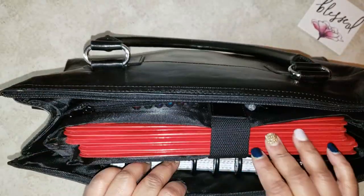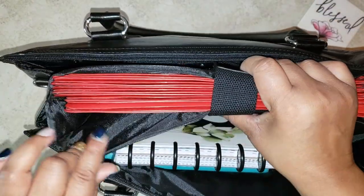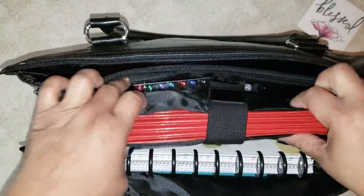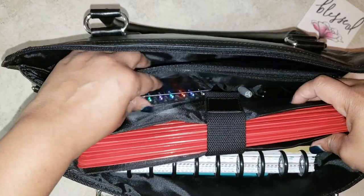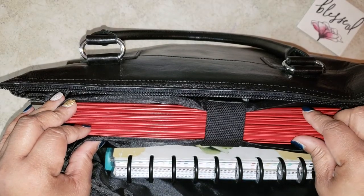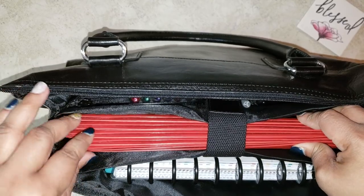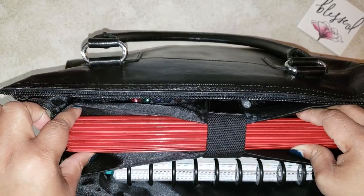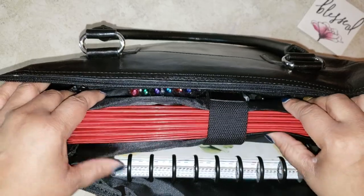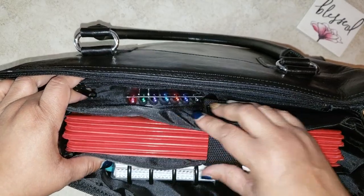The first thing you can see is these red folders. It comes out, and we have five of them because right now there are five people in our family still in the house. My other two daughters — one is an adult with her own family and the other is off to college — but these are our Sunday school lessons. The Sunday school superintendent and assistant type out the lessons and we keep these in our folders. So when we get to Sunday school before actual worship service, these are the lessons we are studying.